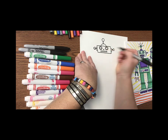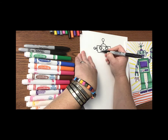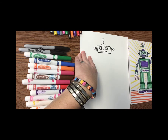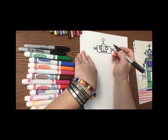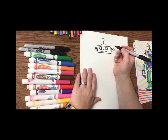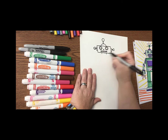It's a long rectangle. I'm gonna put some teeth inside. Boom, boom, boom, boom, boom, boom, boom. And you can see in this one, I did a little bit of a different mouth. It's like two rectangles just put together. These are really fun to do because you can basically do a lot of different things you can add to your robot.